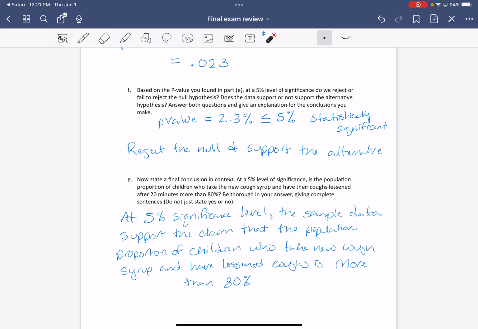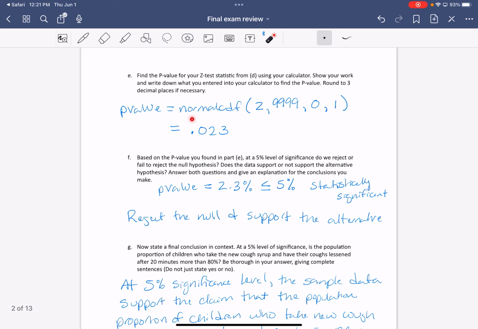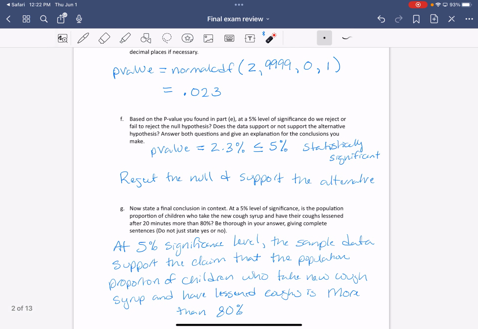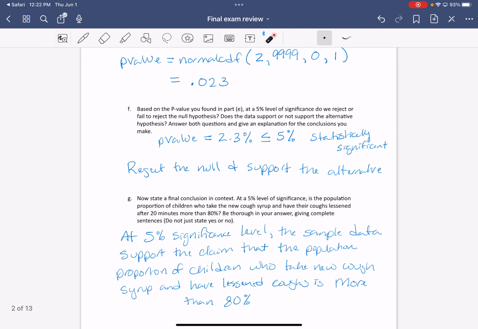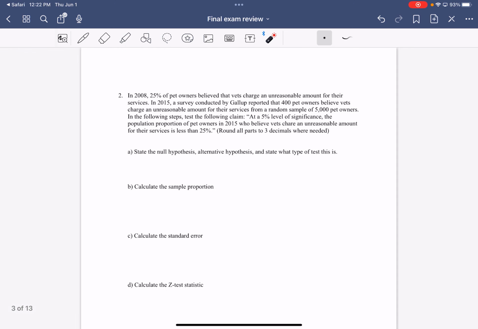Exactly. Just like a refresher for the p-value, it's always going to be the last digits, the 0, 1. You'll see later on we did ones in which it was not that, like degrees of freedom or something like that. But for this one, when it's a single population proportion hypothesis test in which we are using the normal CDF, then yes. Good questions, guys. Any other questions? All right, I'm going to continue.